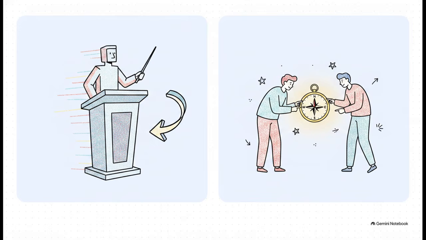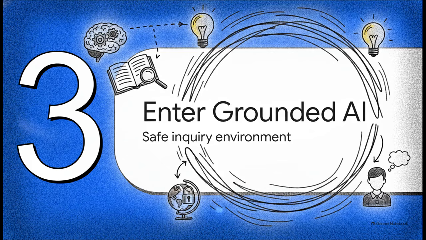But here is the catch. For heutagogy to actually work, educators have to radically change their own identity. You literally have to step down from being the sage on the stage, that rigid control and top-down instruction, and become the guide on the side. In this model, your job is to nurture an autonomy-supportive environment around a central knowledge hub. The tech we're about to dive into, that's just the infrastructure. The educator's real job becomes modeling how a scientist actually thinks, how they push through frustration, and how they ask really purposeful questions. All right, section 3, enter grounded AI, creating a safe inquiry environment.